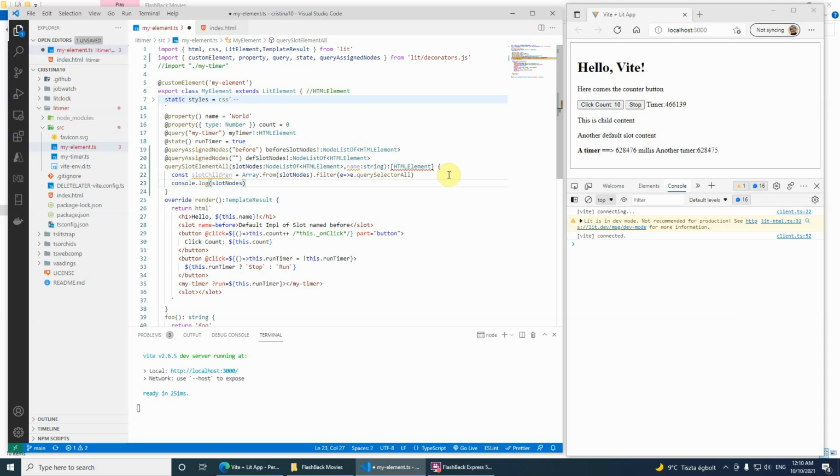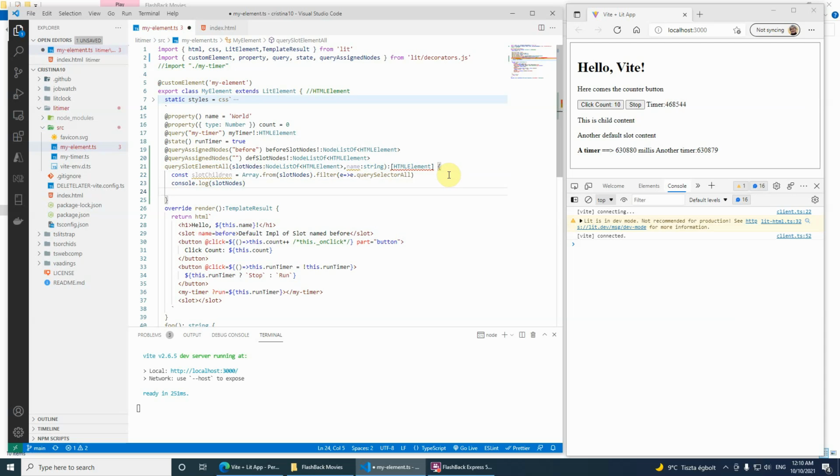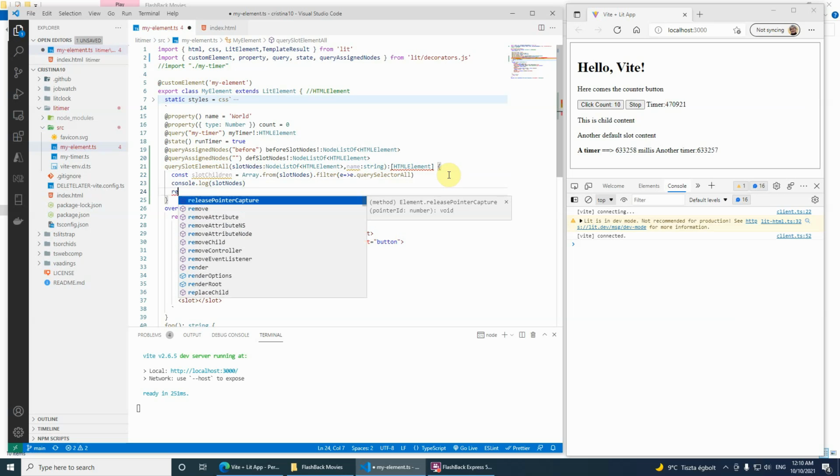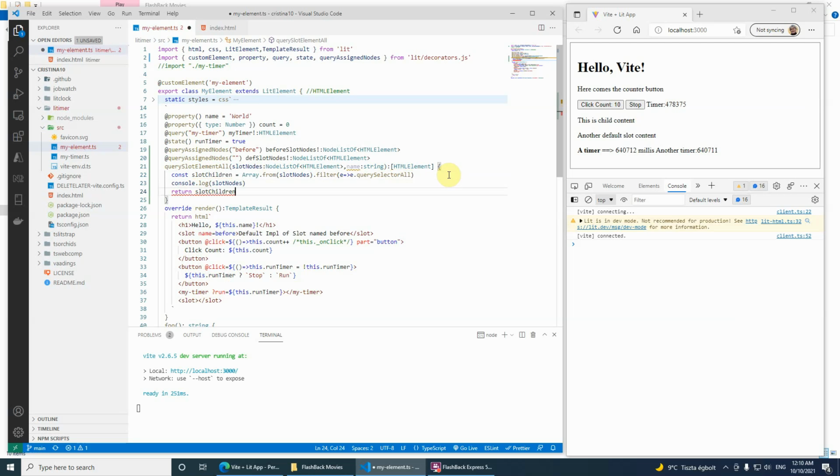Of course, we have to return an HTML element array, so let's just return slot children. Okay, let's use this syntax instead: slot HTML array. Okay, cool.